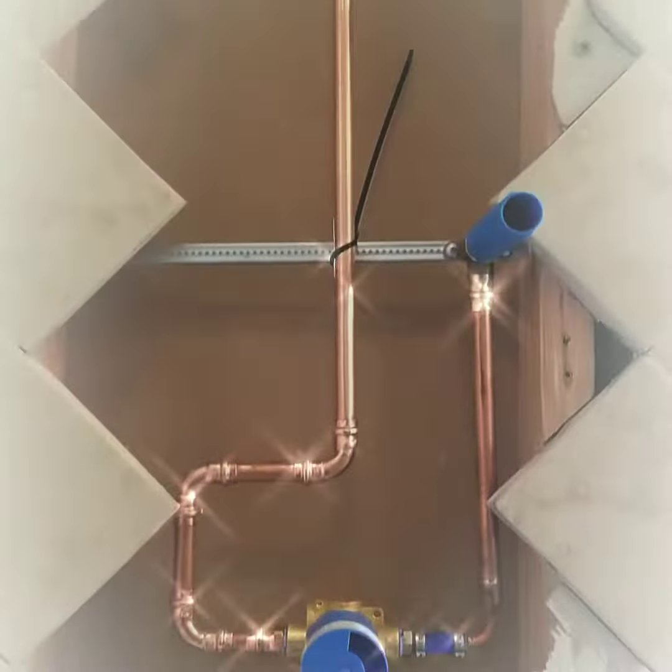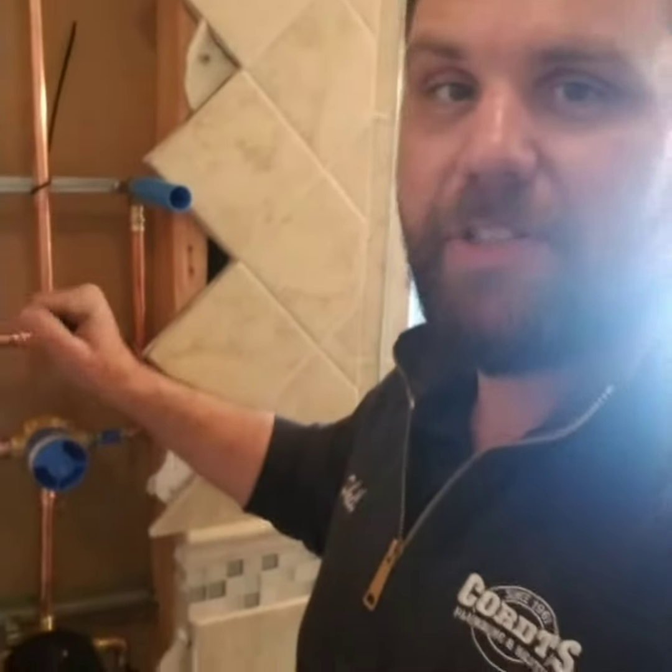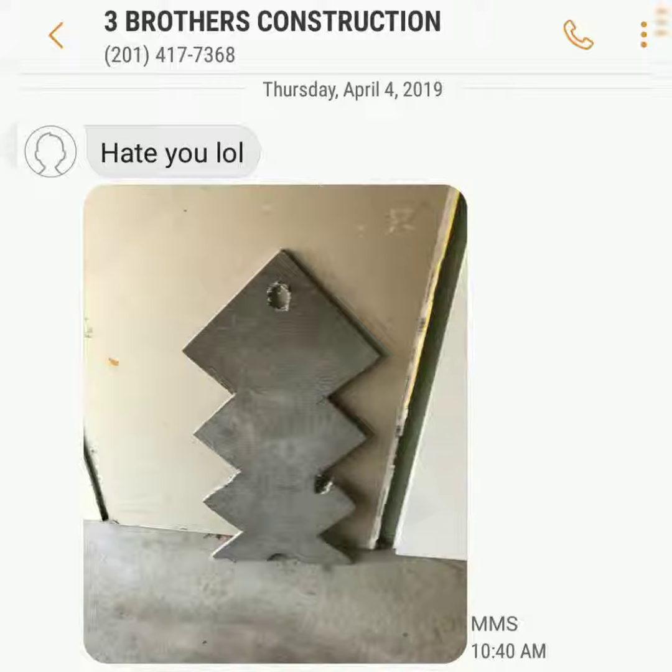Last step is to secure everything. Our rough shower's in, everything's pressure tested. I leave this under pressure while the tile's open, so if there's any leaks they'll show themselves now. Tile guy's gonna follow up — follow this crazy pattern here, which is gonna be a lot of fun for him, I'm sure. Other than that, she's ready to go for now.